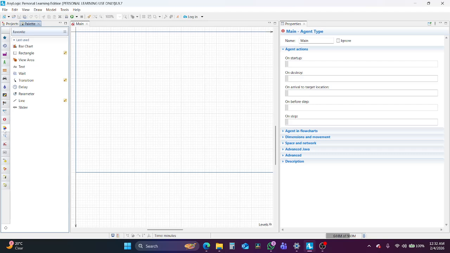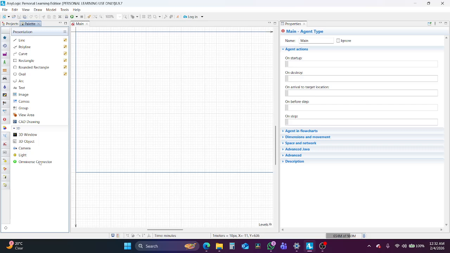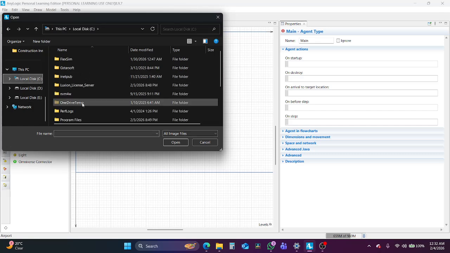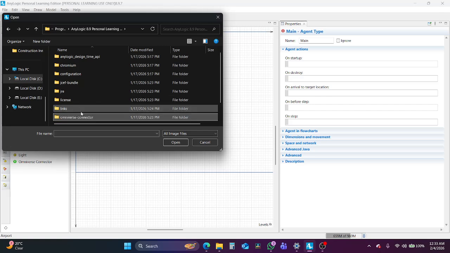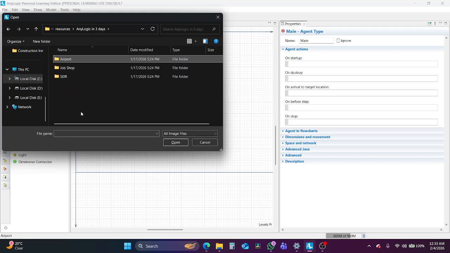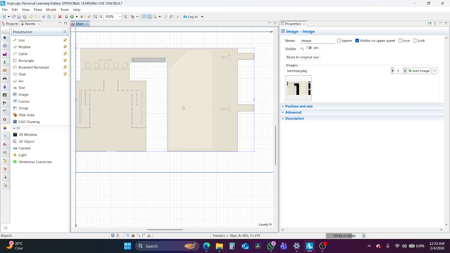Next thing, we are going to go to the presentation under the palette, and from presentation we are going to drag the image, and let's say we keep it here, and we are going to go to our C drive where AnyLogic is installed, and in the resources, in 3 days, airport terminal. So this is our terminal.